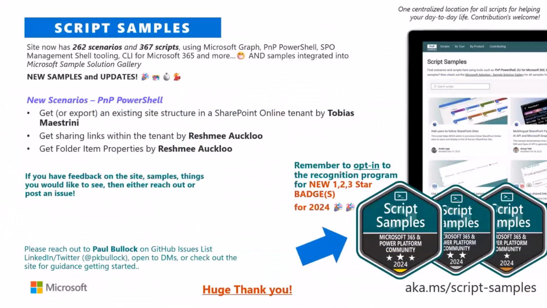All right, let's talk about script samples. I don't think Paul's here today, so we'll cover it for him. There are over 262 scenarios and 367 scripts. You may think, what are those? Well, script samples are a repository, a project, a program that we have where it includes all kinds of scripts, right? PowerShell scripts and CLI for Microsoft 365 scripts, utility scripts.